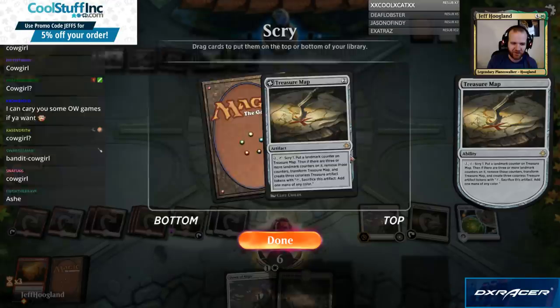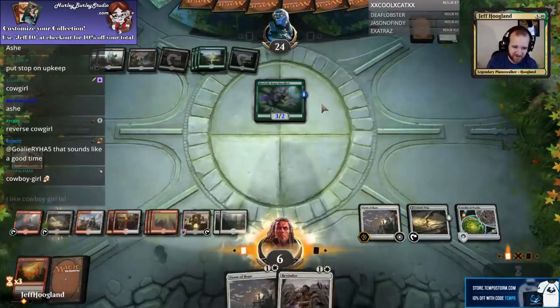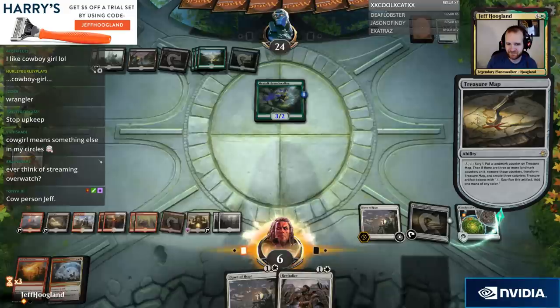I believe it's too late for me to add an upkeep stop. Yeah, it's too late for me to add an upkeep stop. Thanks, Watsy. I guess this kills this. But I don't really care about that, right? Because I have Dawn of Hope.